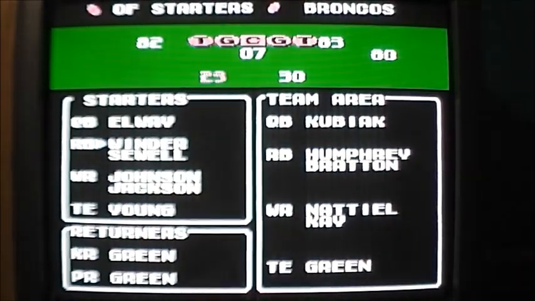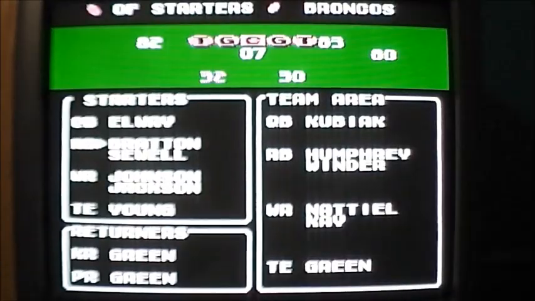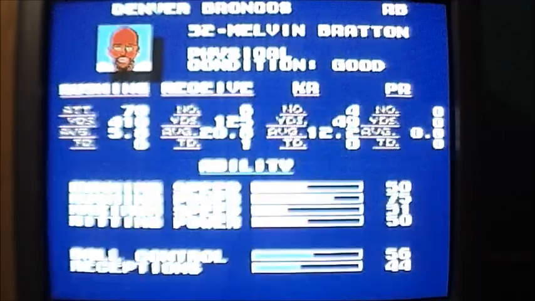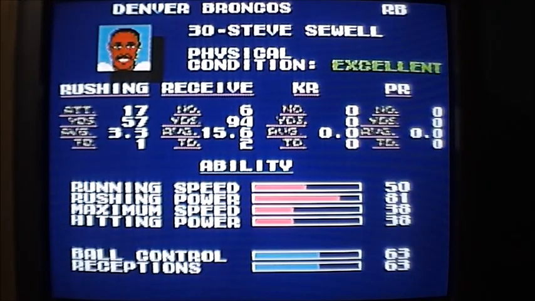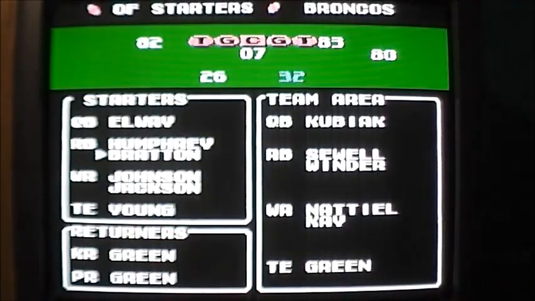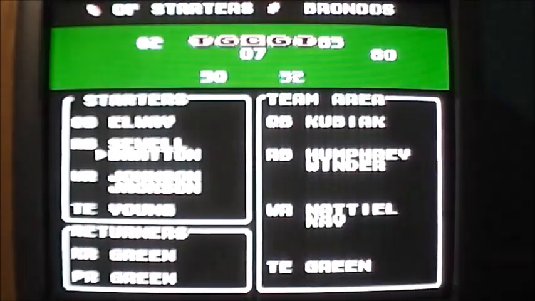Bratton is still good. What's Winder on? Bad. Yeah, Melvin Bratton's been our main back this year. He's kind of stayed in the best shape. Started out with him blocking for Winder, but Winder just got hurt, and then he's been on bad most of the time. But Bratton's stayed on good, so as long as he's on good, he's gonna get the nod. Well, actually, maybe I should have Steve Sewell the tailback since he's 38 speed. Yeah, let's do that. Steve Sewell will be the runner since he's got a little bit better speed, and Bratton is blocking for him. All right, let's go with that. Running back by committee, right?